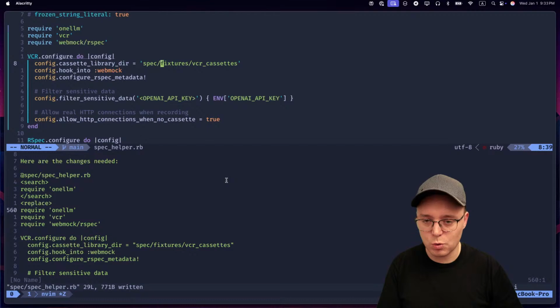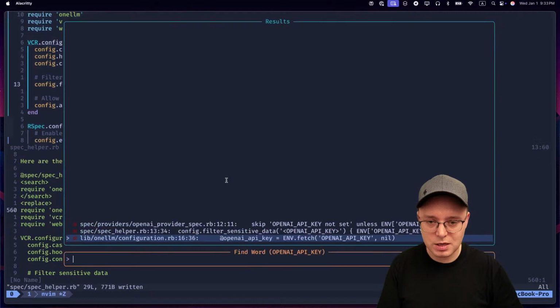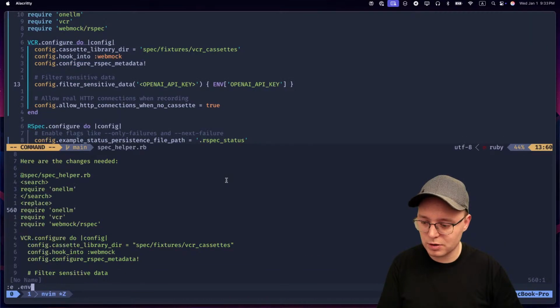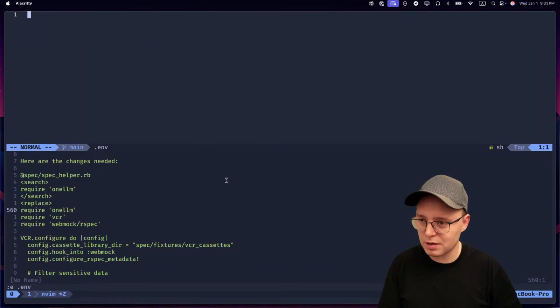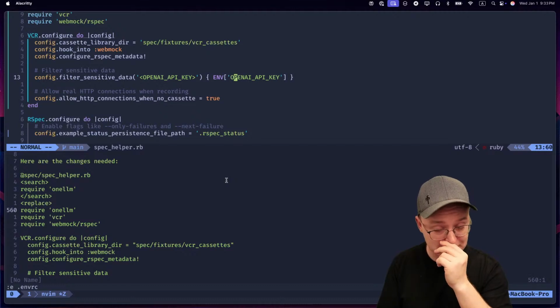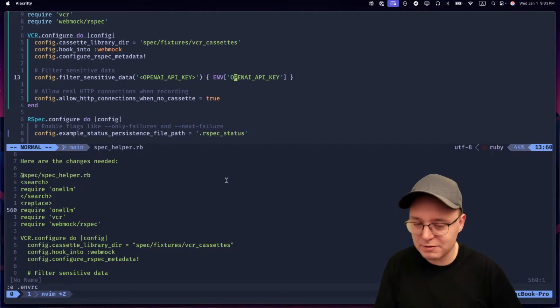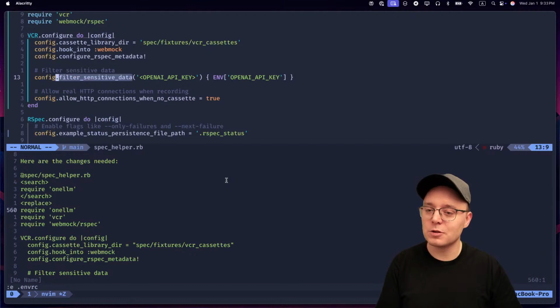the mocks are going to be recorded here. So hook into webmock, configure spec metadata, and then the OpenAI key. I think I have it in .env or, like, where do I have it? .env or C? No? Oh, it's in .bashrc. Yeah, okay. Like, don't do that. That's a bad practice, but I have it there. So I definitely have it. I don't need to do anything else here. It'll just work. So the OpenAI API key, we're going to replace that.